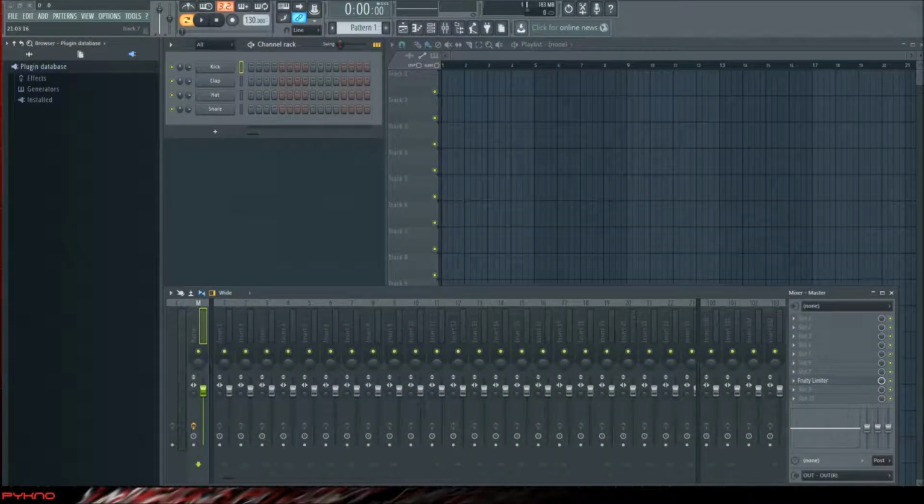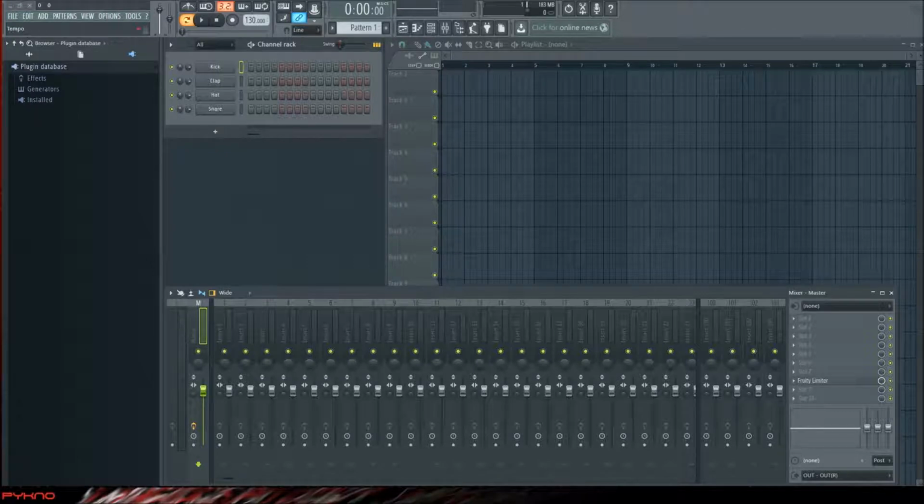Hi, I'm Pykno, and today we'll be taking a look at what I do to set up my FL Studio the way I want it to be every time a new FL Studio version comes out. Might seem tedious, but at the end of the day, it makes it easier, depending on your workflow, to get stuck in the second FL Studio fires up.